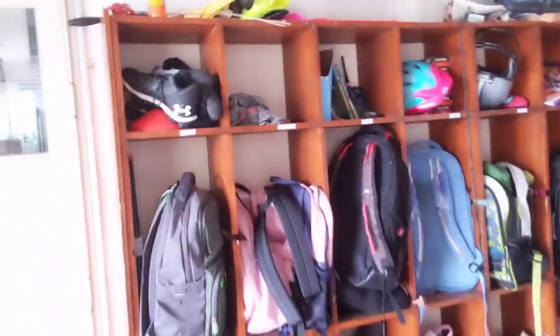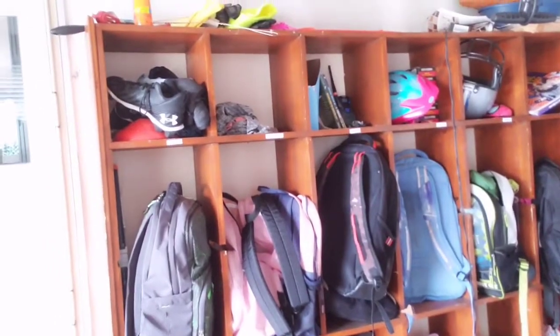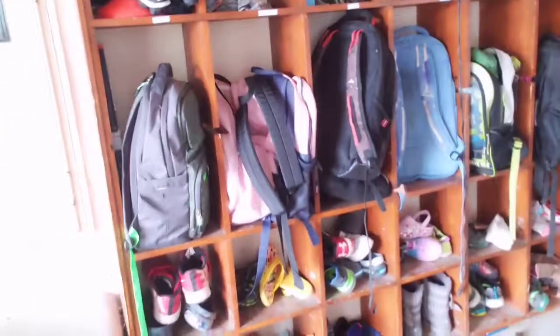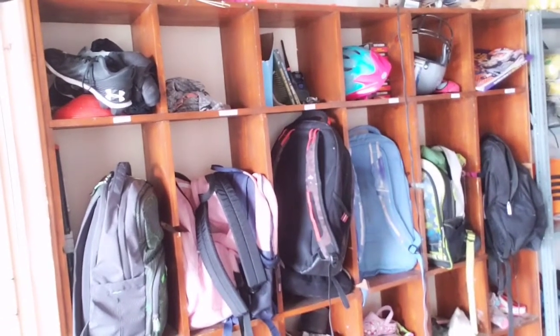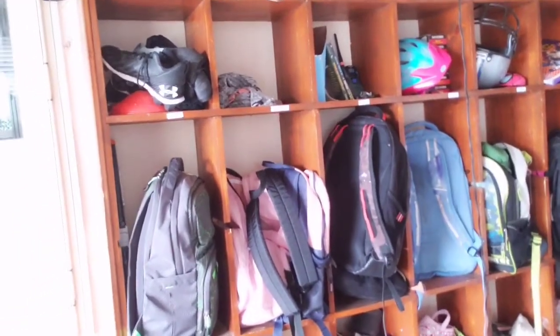So that is our really easy organization. I would love to have a mudroom, but we were not blessed with a mudroom. So what we did is we just grabbed a secondhand cube storage unit and made it into what we needed — so be creative. It really helps to keep everything outside. I love that their backpacks stay out, so during cold and flu season, or if you're concerned about coronavirus, this stuff is not coming into my house. Once my kids drop off their backpacks and their paperwork, they come in and they are supposed to wash their hands immediately — we started that after Axel was born.